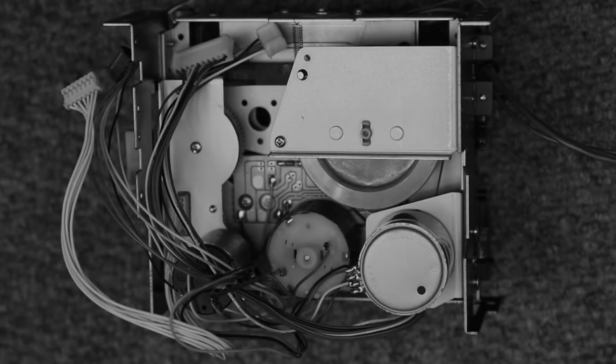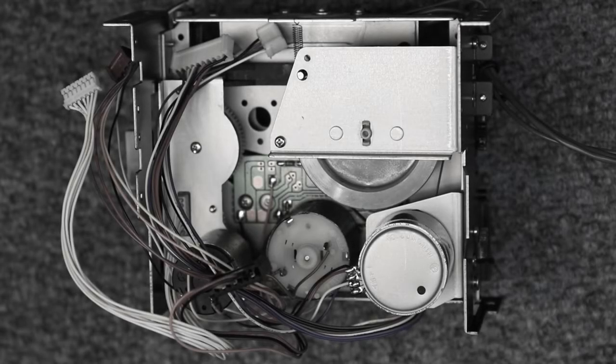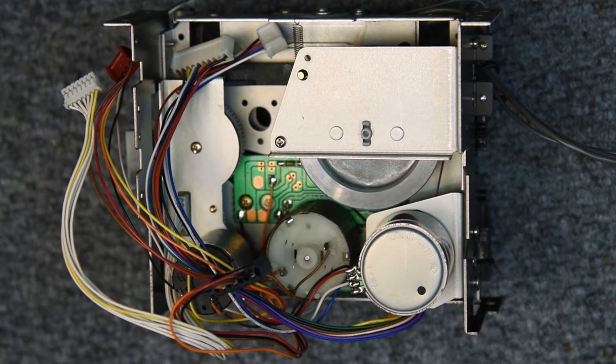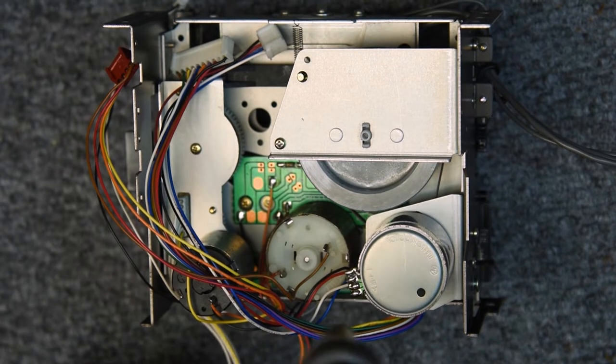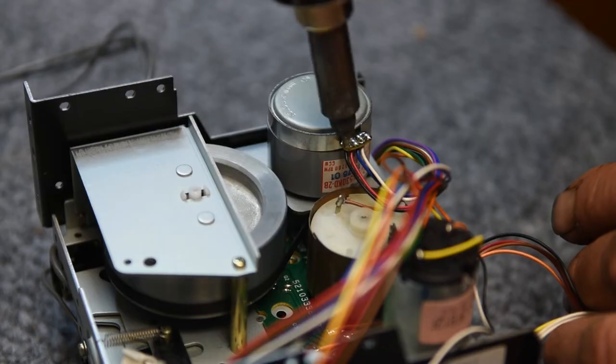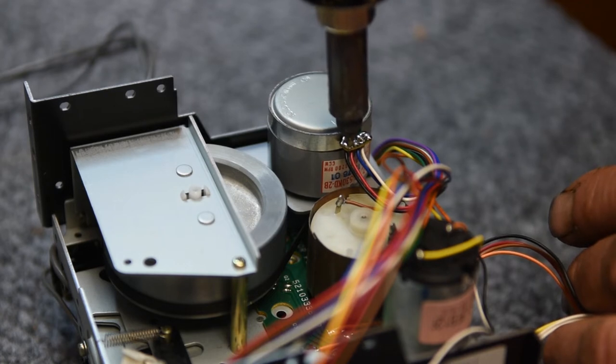I'm working on my Tascam 112 Mark II, and I've got a little bit of a capstan motor problem with it. So I'm going to take that out and take it apart and service it and see if I can take care of the problem.